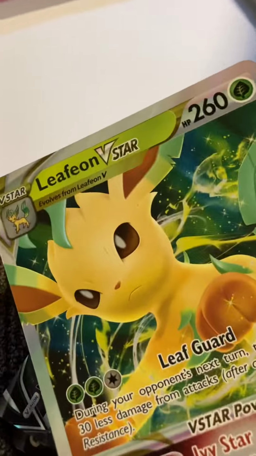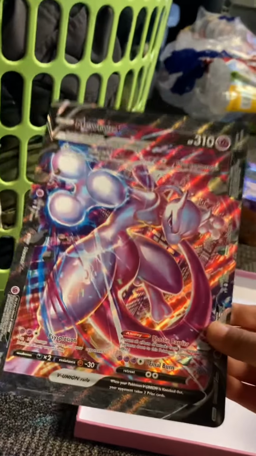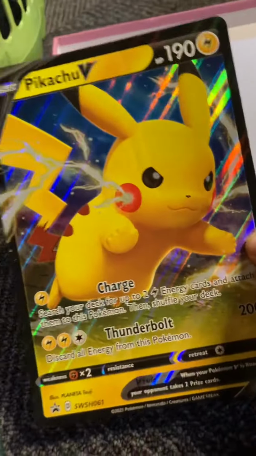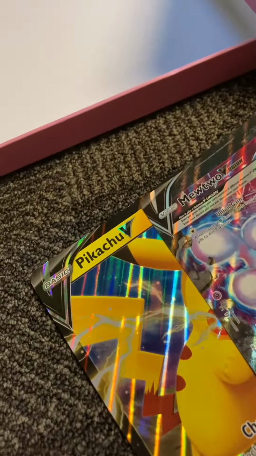Oh, that's kind of a giveaway, but I have a Leafeon V-Star promo, and remember that V-Union you saw earlier in that binder? Here's the full version of it. And oh my god, I'm so sad about this. Look at it, it's destroyed. My first huge card, and it's destroyed.